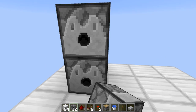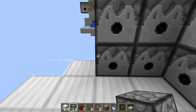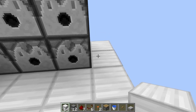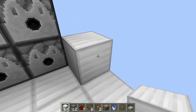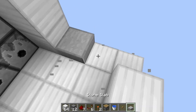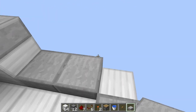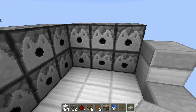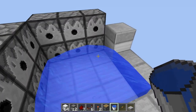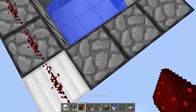To start with, place down your main dispensers — make a two by three area of dispensers here and then another two by three area of dispensers here. Then put a block here and a block here, followed by blocks here and here, to stop the TNT from bouncing around. If you really want, you can make these blocks slabs. Then place your slab at the end here — this is going to be your main area. Then place a water source block down here in the very front corner, and after that come around the back, place a block here, and add redstone on top of all the dispensers.